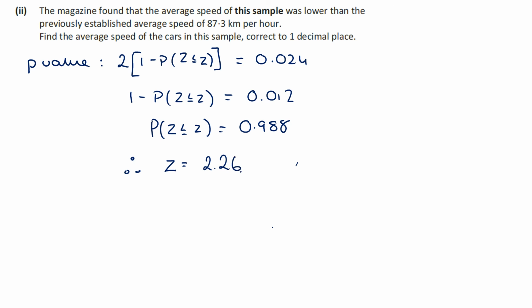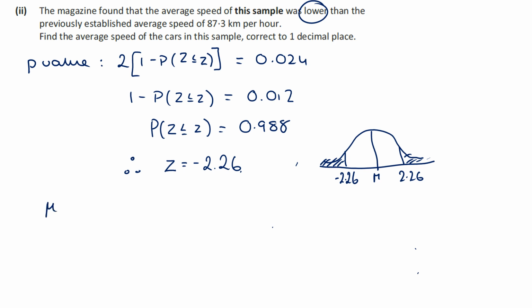But now, this is where there's an extra level of trickiness. They told us that it was lower. So we have two scenarios here. We have the scenario, that's my very bad drawing, apologies, where it's 2.26, but that would be higher than the average. So we're actually going to talk about minus 2.26. Both of them will give the same p-values, but we're talking about this tail here rather than the upper tail because we know that it's lower. So we're actually saying that's a minus 2.26.